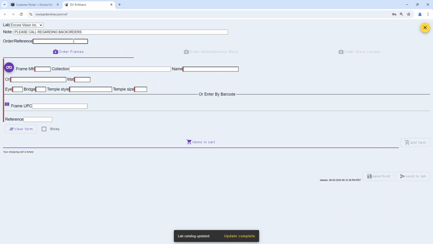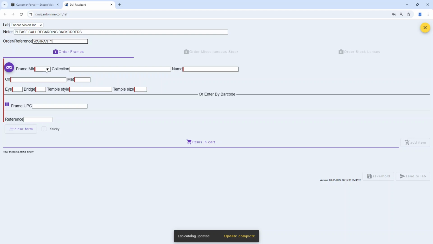This order reference field is the first one that will print out on the invoice. So maybe you want the optician in the clinic that placed the order, if you have multiple people there and want to keep track of who's ordering what. Or possibly, if this is for consignment and you're one of our consignment accounts, you might want to put that in there so we know to designate it properly. Or maybe even warranty and the original invoice number, so that we know you're going to be sending a broken frame back for credit.